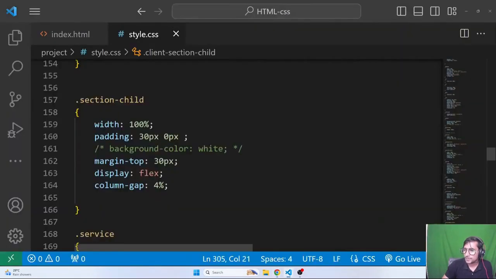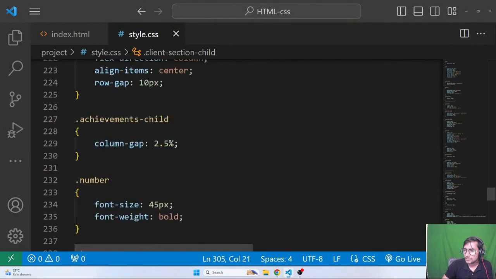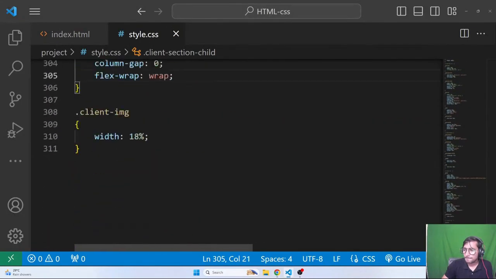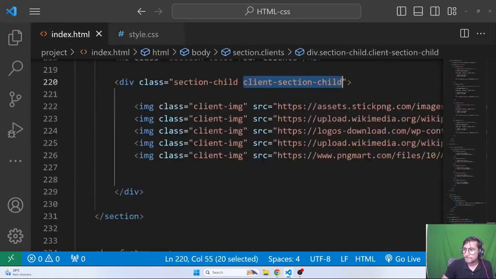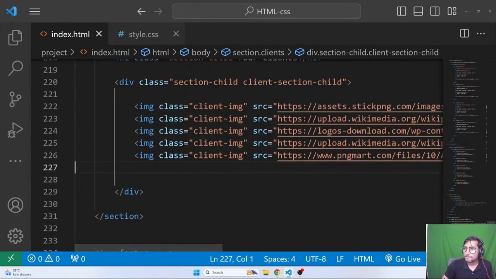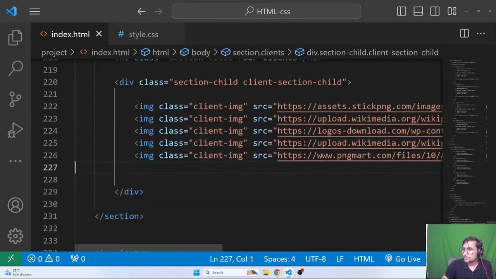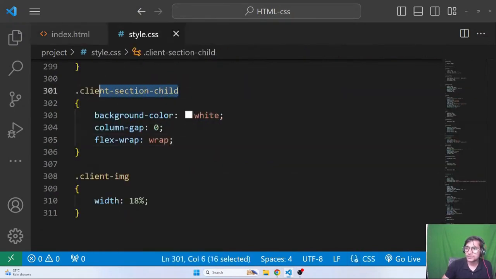They should not crumble like it. Flex wrap given to this. Client section shared, it's also fine. Everything is fine.